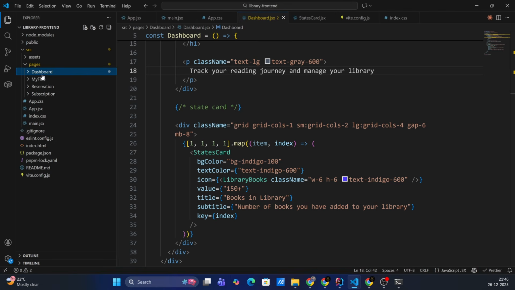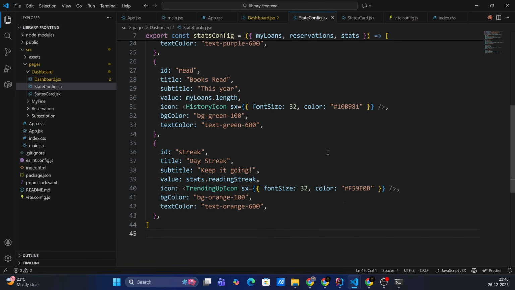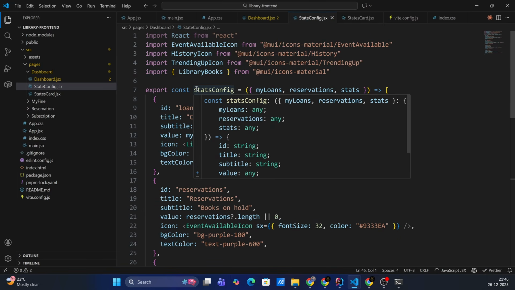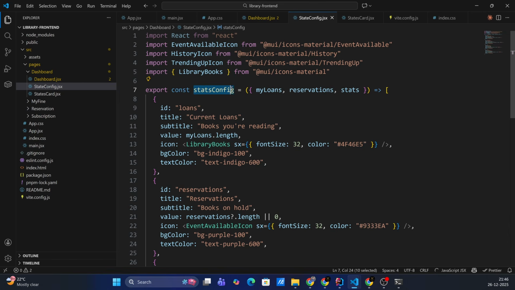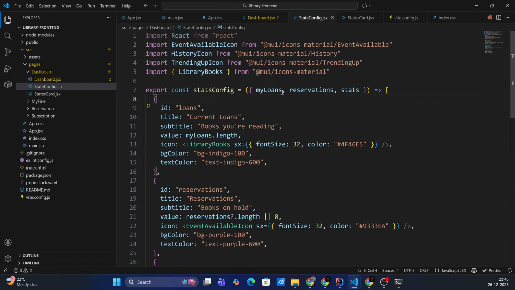Let me create separate file, statsConfig.jsx and create the file. So statsConfig guys, you can see I have created this file and export it. This is the function, actually arrow function, it will return this array.